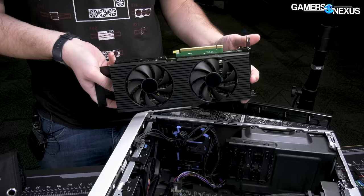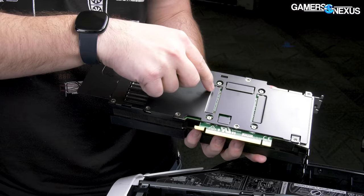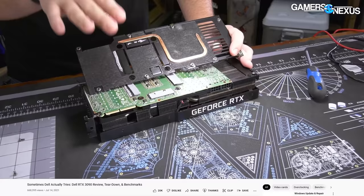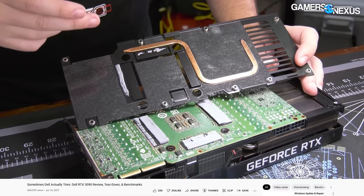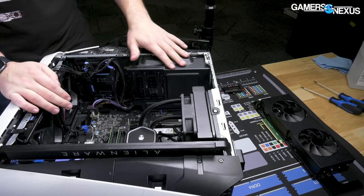There's the video card — Dell green PCB. That's fine, honestly. I think we've tested this card before. There's actually a heat pipe in the back plate, covering memory on the back side. It doesn't cover the whole module but it's not bad. This is a card we've already benchmarked, and if it's the same as the other one we looked at, it's not terrible — one of the few things here that isn't engineered backwards into being a useless part.